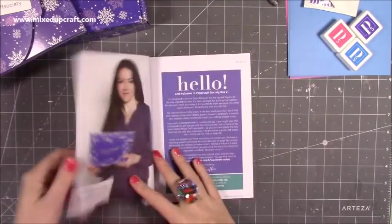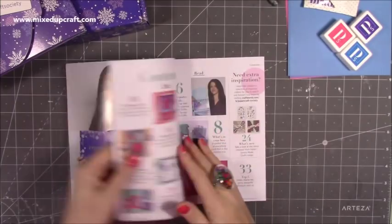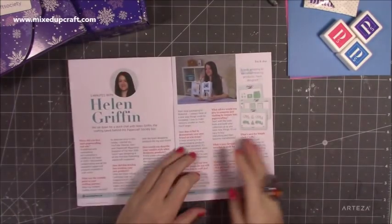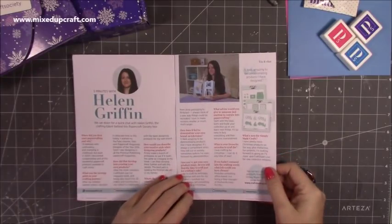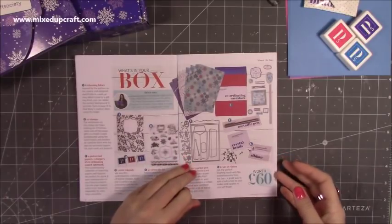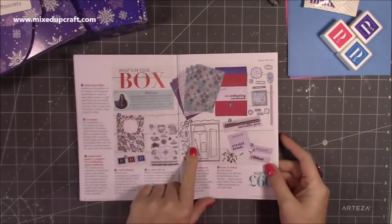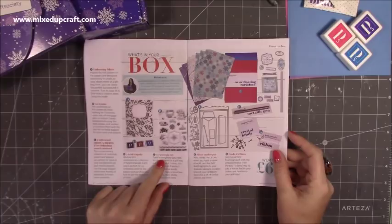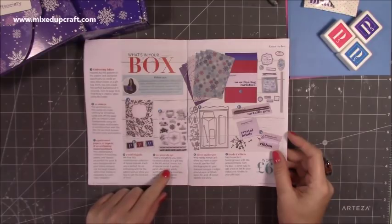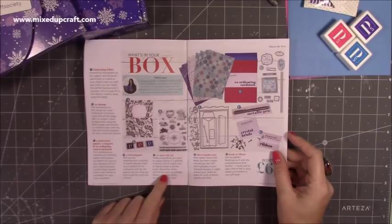So we have a little welcome from Helen, and then we've got our contents, and again a little kind of Q&A. Yeah, 5 minutes with Helen, and then this is telling us all of the contents that we have here. So all the dies, so it's a 20 piece die set. There's everything you need to create a book or a gift bag in the kit, and of course lots of special cards, a perfect panel, decorative words, sentiments, tags and snowflake, foliage, star, bow, photo corner and much more.